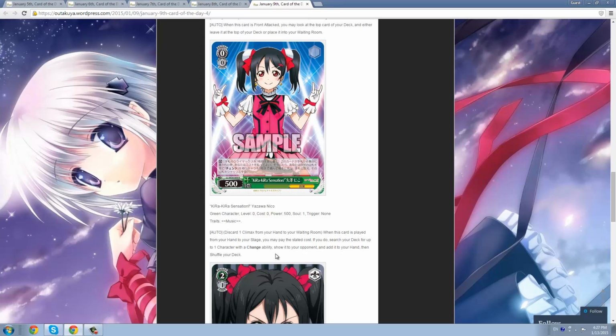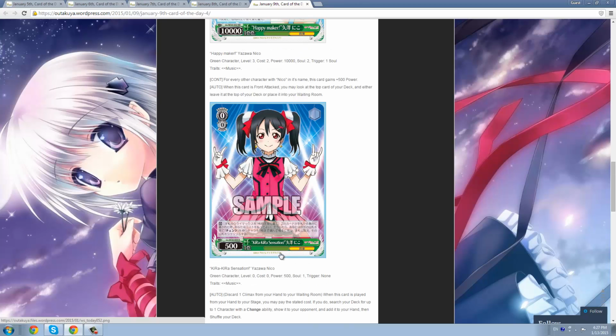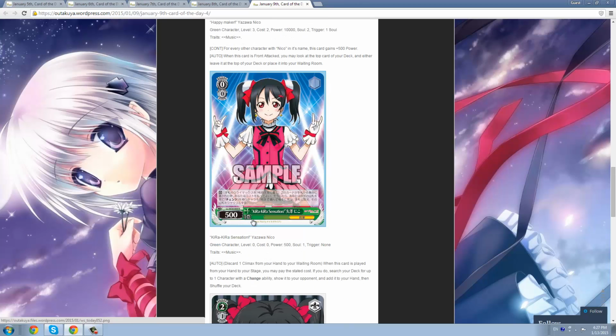I'm sure you guys know, but Love Live already has exact copies of this card from 2 other boosters. They have the level 0 Maki double R from the first booster, and nobody ran that crap. And then they decided to remake it in the form of a 00 Honoka in the School Idol Festival booster, and nobody ran that either. So why are they gonna do this to us and make a 3rd copy of that card, except it's green?